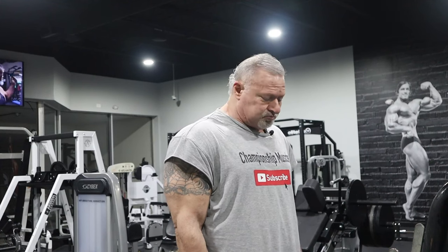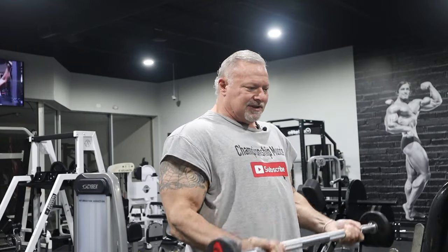I'm gonna let the bar come all the way down. One of the biggest mistakes people make is they're starting here and they're doing a rocking motion, never getting the full extension of the bicep. We're gonna start with the bar straight down, arms are straight down, there's no bend in the arm. My shoulders are pulled back, and before I start the first repetition, I'm tensing my biceps and I'm curling and squeezing at the top, and I'm keeping constant tension on the bicep for every repetition, okay?